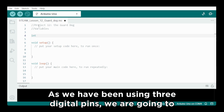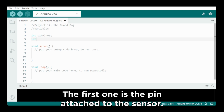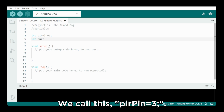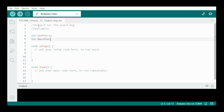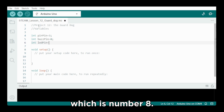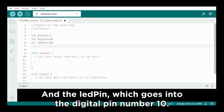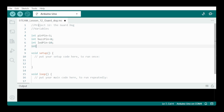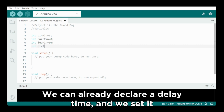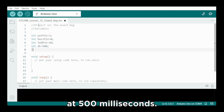As we have been using 3 digital pins, we are going to declare them one by one. So the first one is the pin attached to the sensor, and we call it the PIR pin, equals 3. We have our buzzer, and we call that the buzzer pin, which is number 8, and the LED pin, which goes into the digital pin number 10. We can also already declare a delay time, and we set it at 500 milliseconds.